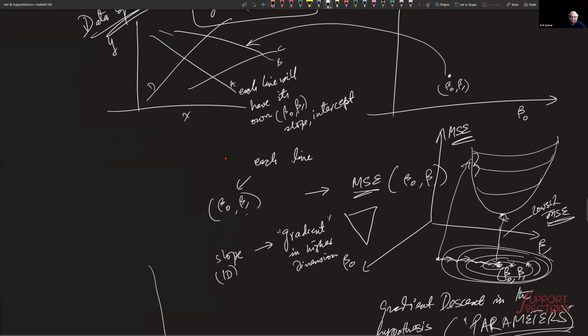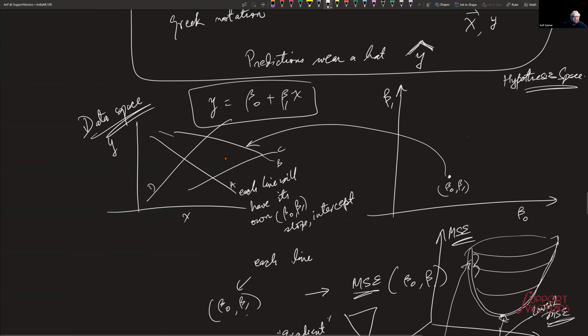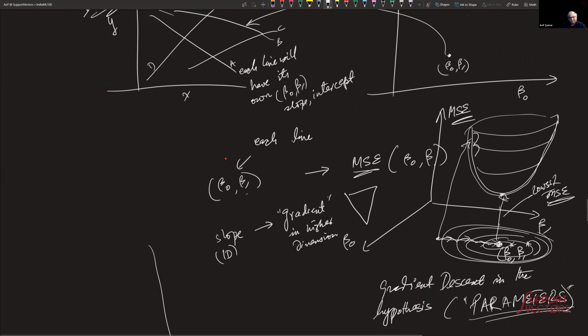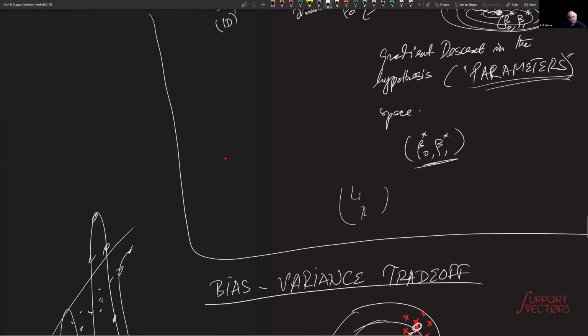And then we have the concept of gradient descent, which basically says that in higher dimension space, the same function that we talked about becomes a bowl. And so you can find the minima of that at some point. I also mentioned that in data space and hypothesis or parameter space, machine learning in many ways is not done in the data space, but in the parameter space. Data is given. We want to find the best parameter that fits the data. And so what you do is you do gradient descent in the parameter space. Right? That is the crucial idea. It's a hidden space in which you go and do your gymnastics. Right? Most of the machine learning exercises.